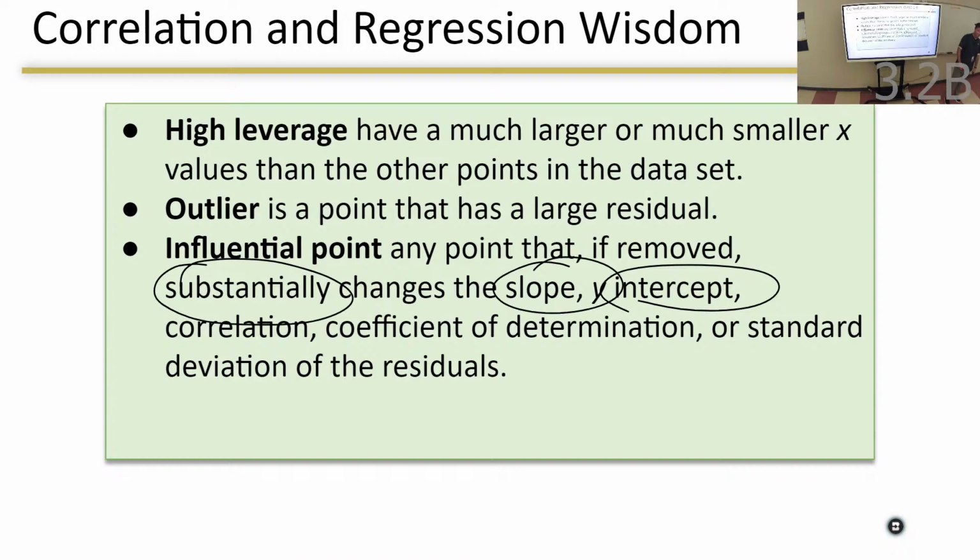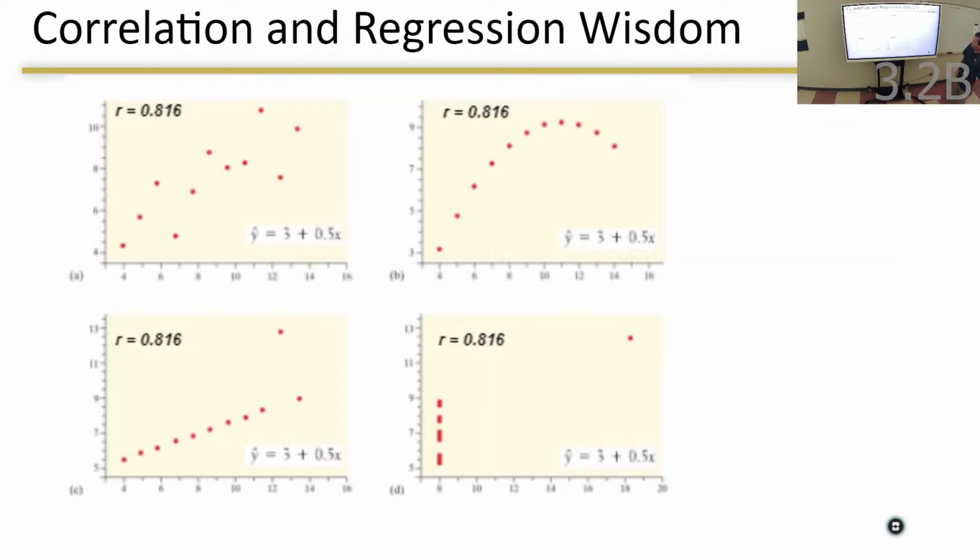In other words, it has a large residual also, but let's go back. Let's see. I don't have an outlier on any of these. If this point here was more here, it's an outlier because if I remove it, it's not substantially going to change that. It's just going to move it up or down a little bit, not much. And even there, it's not going to do a whole lot. I mean, it's not fitting the data very good. So some of these could be considered both.